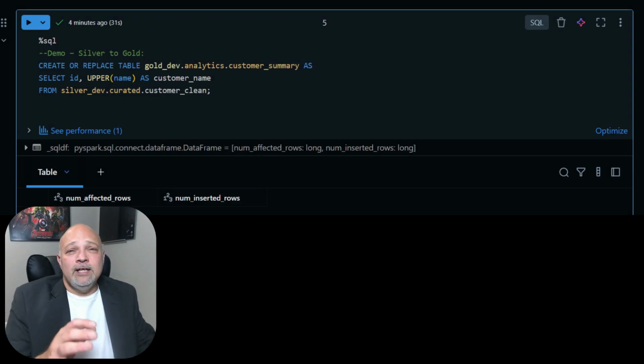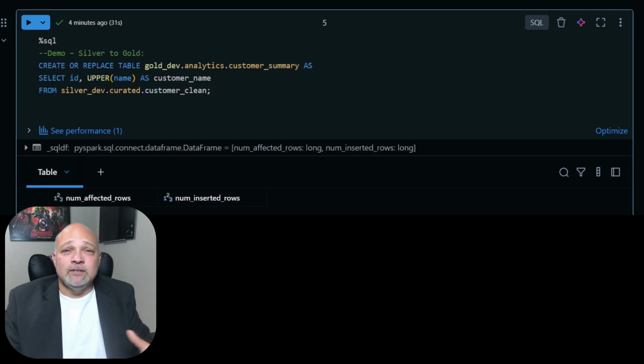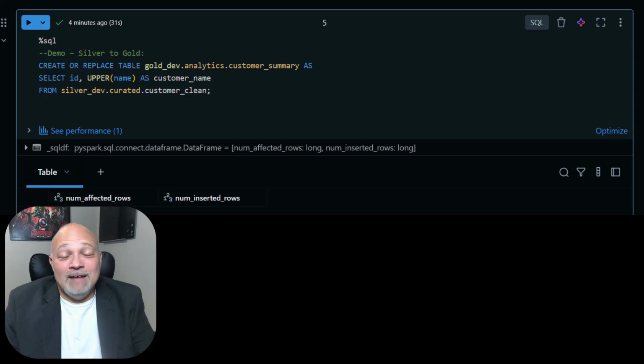Your lineage is where Unity Catalog really shines. Hive had none. With Unity Catalog, lineage flows across the medallion stack automatically. From silver to gold, you might have code that looks like this. You have the Unity Catalog UI, you have your lineage graph from bronze to silver to gold. Now, without Unity Catalog, debugging is kind of like being a detective with half the clues missing. With Unity Catalog, you see the full trail.